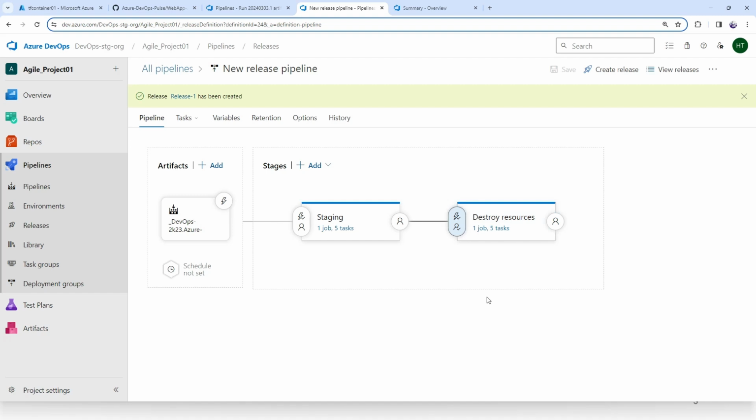But it will not directly go and destroy the resources. What it does is, first of all, the pre-deployment conditions: before applying these changes, I need to first approve. In a sense, before destroying the resources, somebody needs to approve it, or you can reject also. If you reject, it will not be destroyed. If you approve it, it will be destroyed because you have defined that in your Terraform task, right? So this is all how it is.